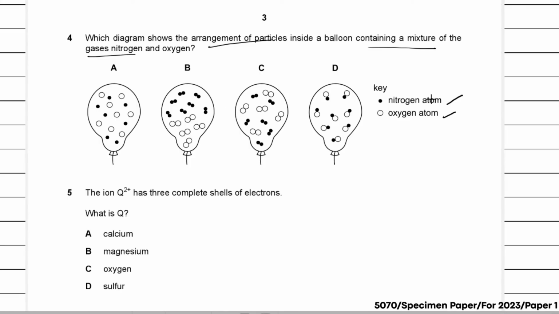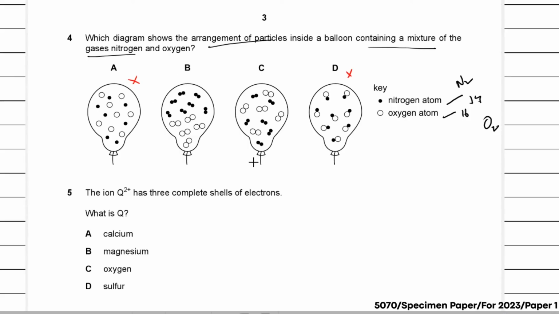Okay, so nitrogen atom. Nitrogen has an atomic mass, according to the periodic table, of 14, and oxygen is 16. And then we've got the diatomic molecules. So nitrogen is N2, oxygen is O2. So D is oxygen and nitrogen, so this forms nitrogen dioxide. So we can easily say option D is eliminated and option A is eliminated, since these are monoatomic.